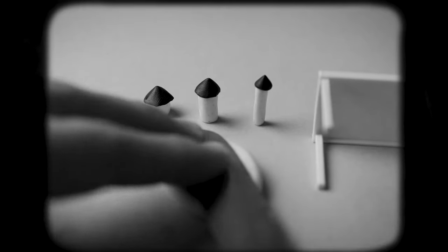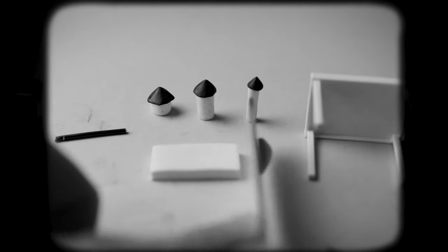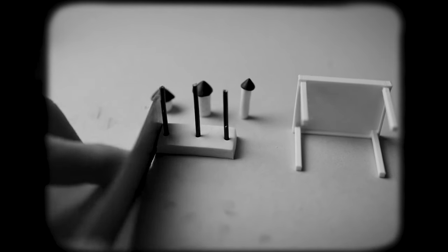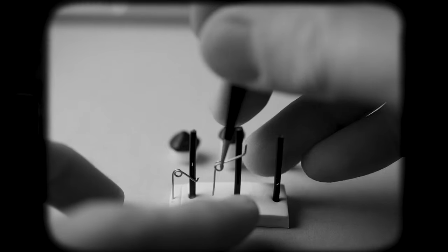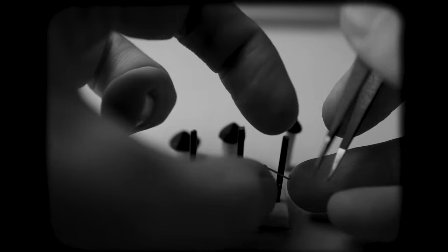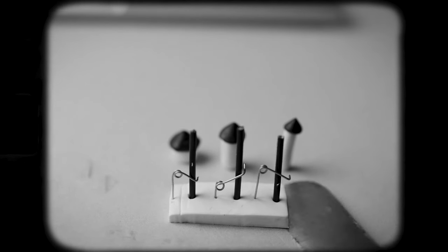I'm working on the three whistles which are on top of the roof, and while it may be disappointing that they are not moving in the final creation, I can assure you I was looking for ways — but then decided it would be better if the video would finally come out after three weeks of building on this project instead of adding another feature and another movement.